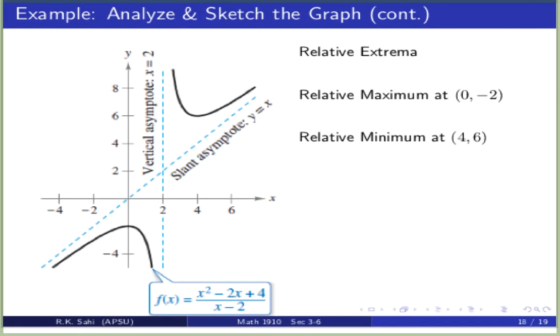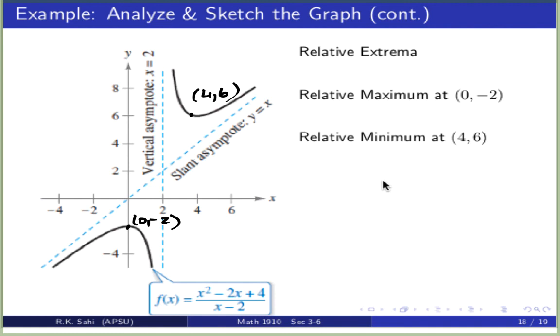And this is when you put it on a little software or a graphing calculator or the Desmos.com graphing calculator, which I've shown you many times. This is what your graph looks like. So this is the point of relative maxima, 0, minus 2. And this point, 4 and 6, oh sorry, this is relative maxima, and 4 and 6 is relative minima.